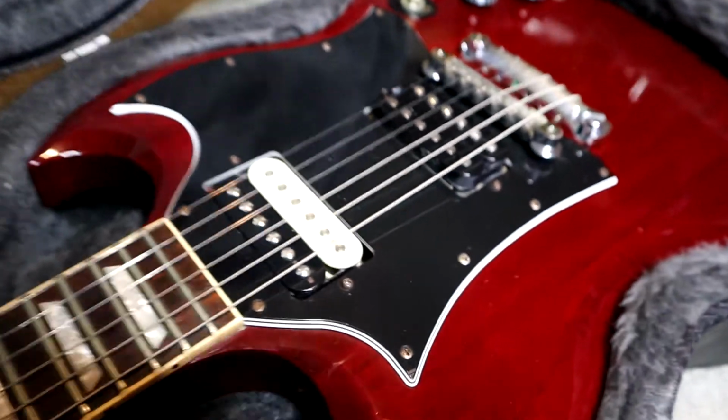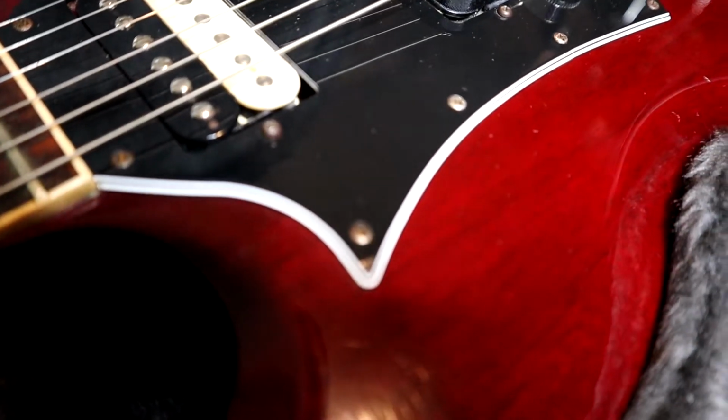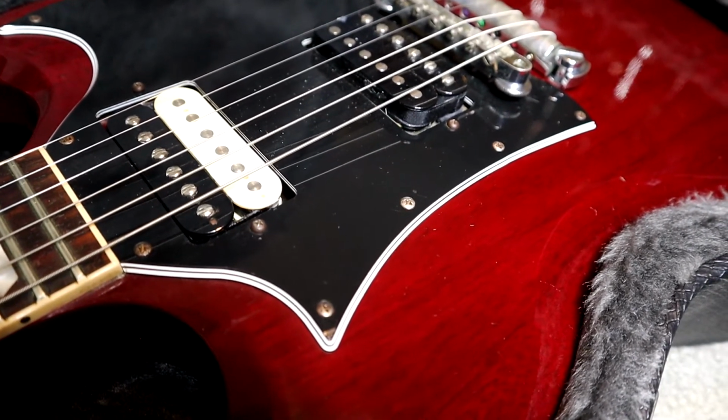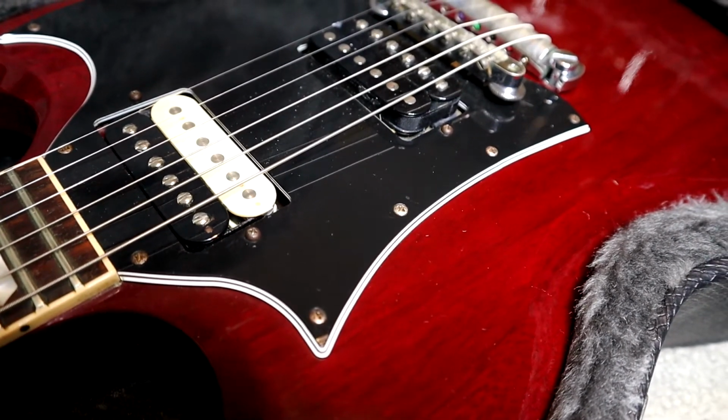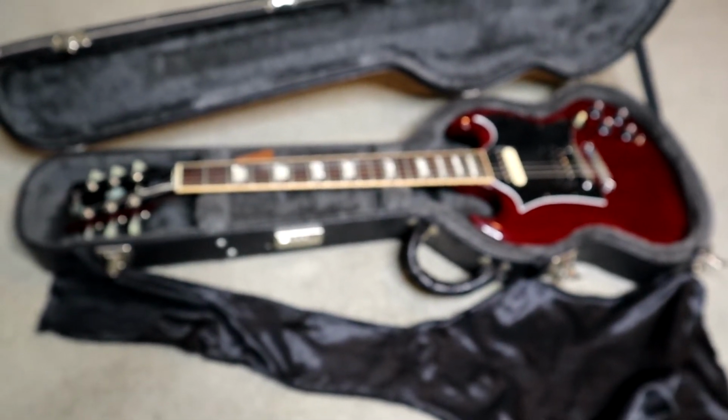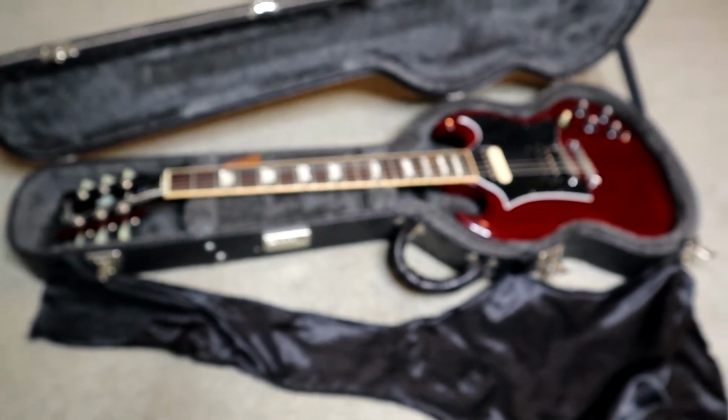A 3-ply pickguard as well. Didn't point that out, but that is in fact a 3-ply black. No, I think it's 4. It's black, white, black, white. So 4-layer pickguard there. Nice. So 1996 Gibson SG Standard. Not sure why that's not focusing, but there she is.